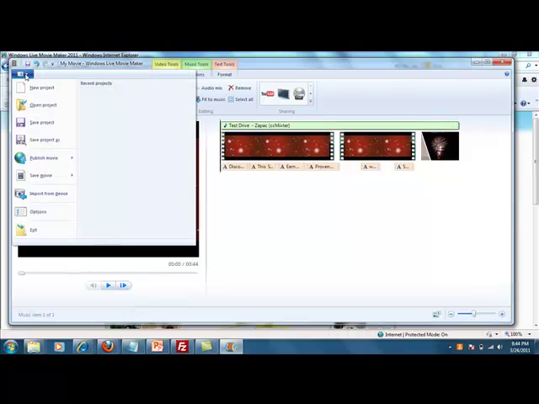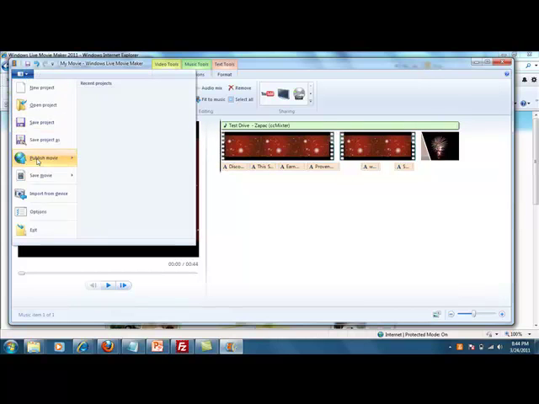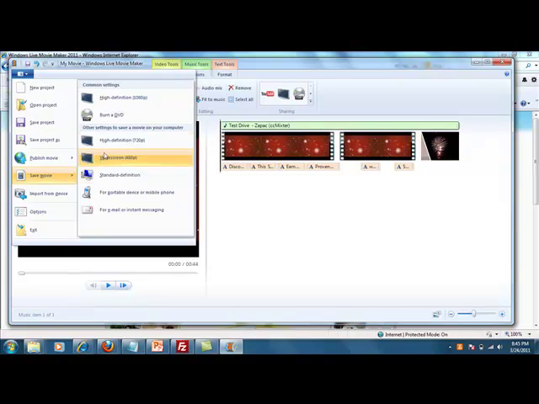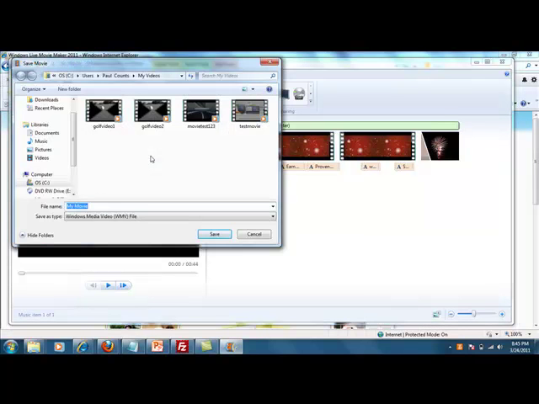So what you're going to do is come right over here on the top left corner of Movie Maker, and you will select Save Movie, and you'll choose the format you want to use. You could use high definition 1080p, high definition 720p, which works perfect on most sites, and it'll tell you how big your file would turn out to be. Like if we did 1080p, it would come out to be about 8 megabytes, so not a big file at all. So let's just go with 720p since that'll work on most sites, and let's just call this test movie 1, 2, 3, 4. And we'll just go to File Save.